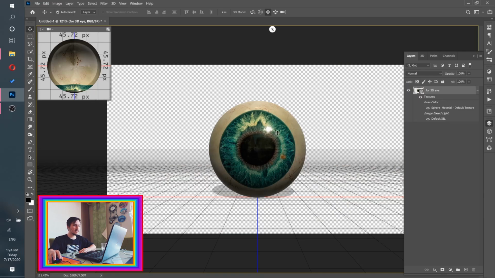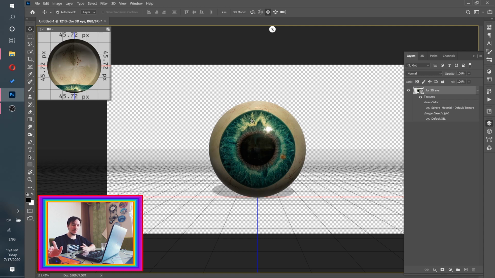So now, as you can see, we have a 3D eye, which was automatically created from our image. We see here a 3D icon, which means this layer is now a 3D layer. We also see these lines here, which are basically a floor. We also see here the top view, so basically what's on the top. This is a camera, just standing like that. And what can we do here? Well, we can do lots of things, but I'm going to explain the main thing, which is how to animate it.